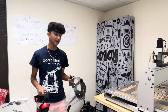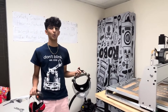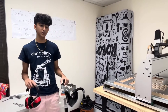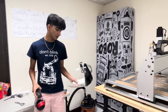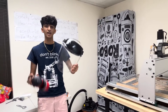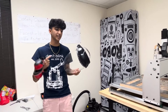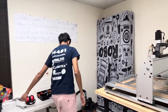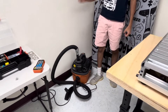Now that we're all set and ready to cut, there are a few things to keep in mind regarding safety. We're working with a very intricate machine and there are a lot of things that can go wrong, so safety should be your number one priority. We use face shields and headphones to protect our hearing and protect our whole face in case any metal shards come flying our way.